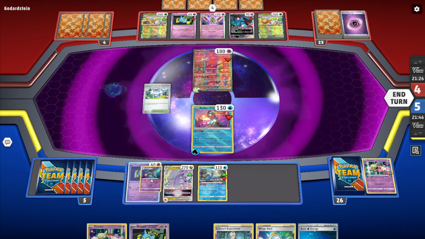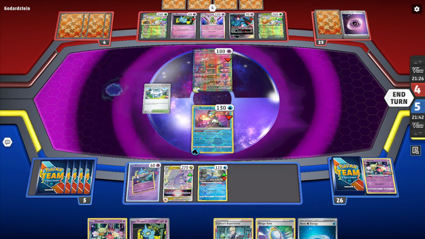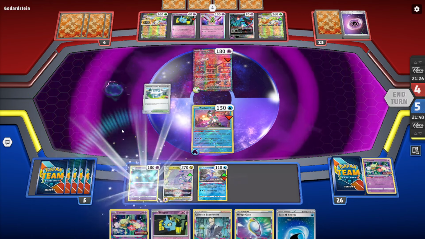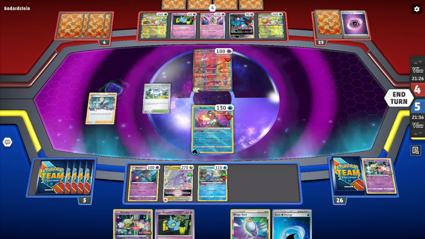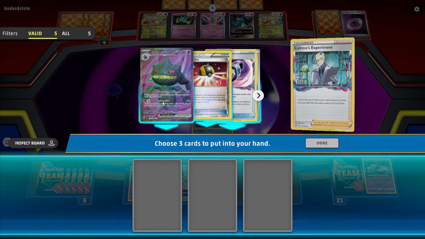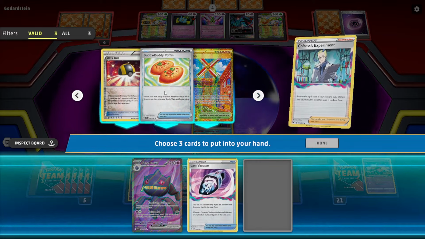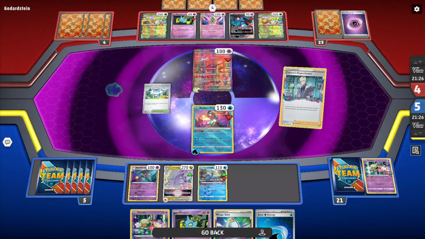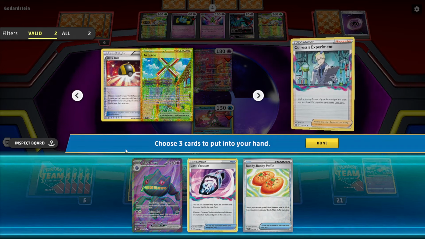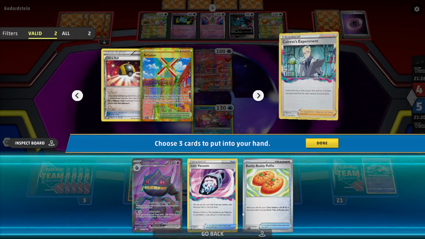Ooh, another Shuppet. So we even could go... There's a world where we could go Banette. So I think we go Banette. We could go Colress. Banette EX, okay. Vacuum is pretty awesome. And then we could go Buddy Poffin so that they can't do it again. And we don't want Artisan or Ultra Ball. Those are not helpful to us.